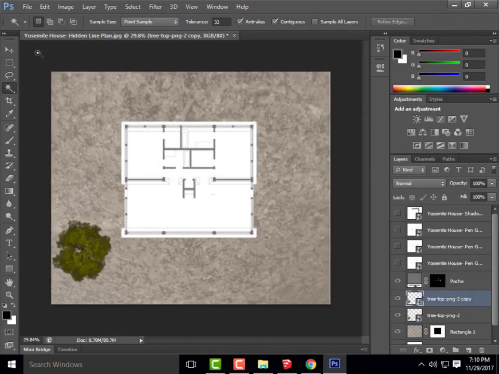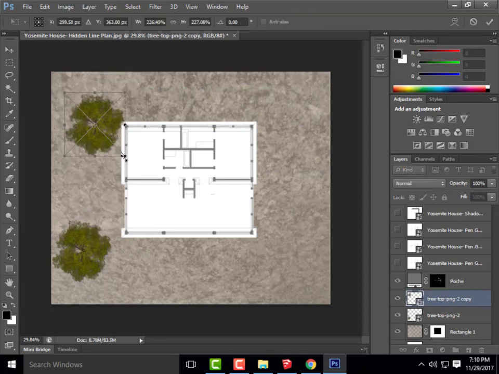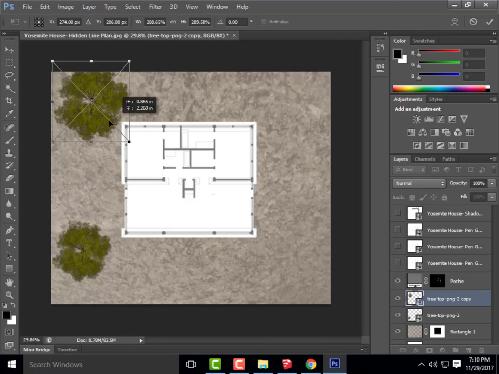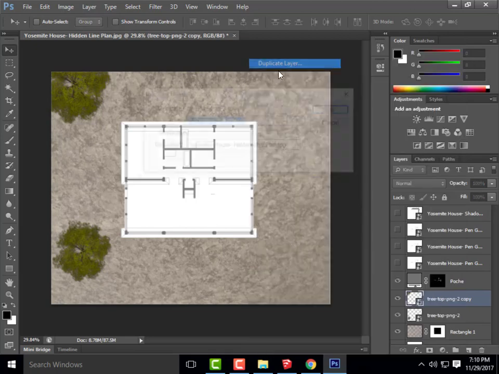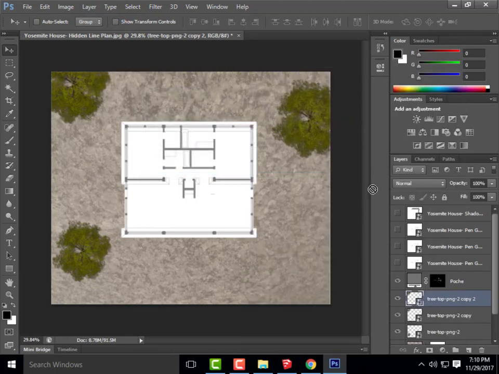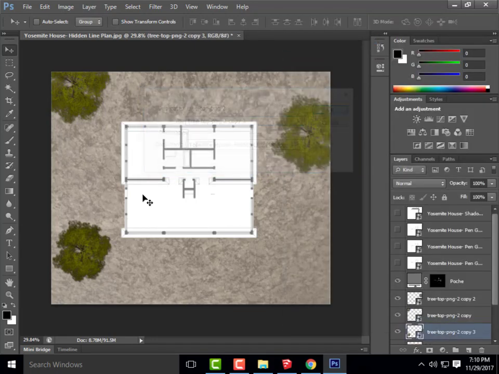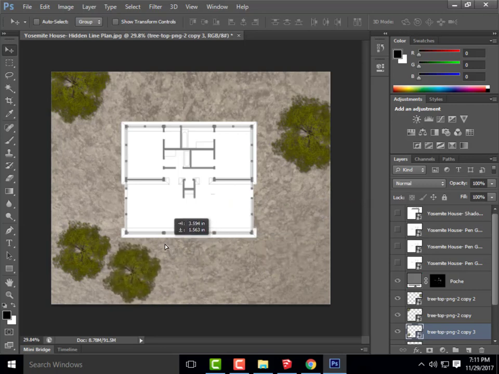Whoops. Maybe I take that tree, bring it over here. Maybe this one's a little bit bigger. Okay, kind of like that. Maybe I put it in the corner. Okay, File, Place. I'm going to add a couple more. All right, let's add one more. Maybe it's kind of like that. Okay, you may add 4, 5, 6, 8, 2, whatever you think is appropriate. Now that we've got some trees into our site, what are some other things that are missing that would add some detail to this? Any ideas?